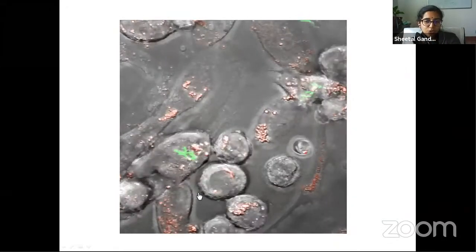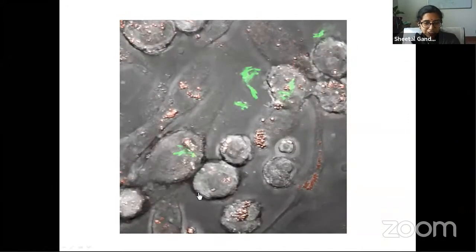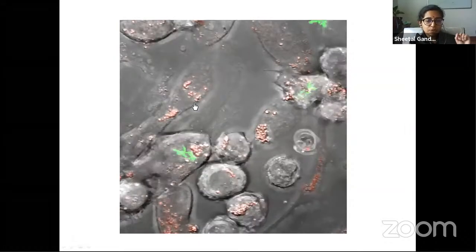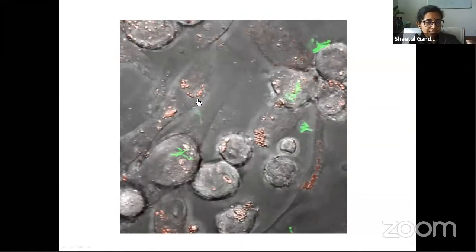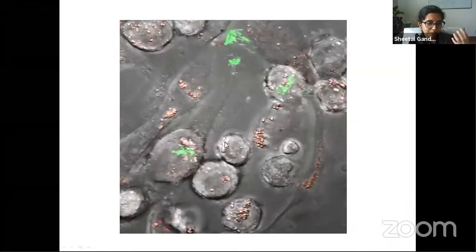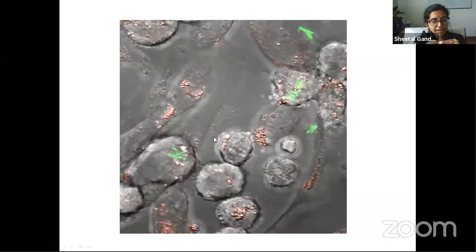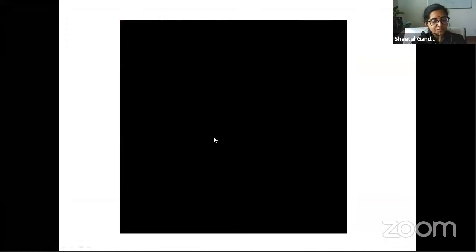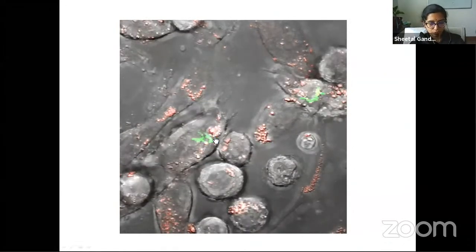What you're looking at here are macrophages, and they're moving about because they're live in a dish. The vesicle-like structures, or the little balls that you see labeled in red here, are labeled with a dye that stains neutral lipids. These lipid droplets are neutral lipids, so they are cholesterol esters and triglycerides. Because of their neutral nature, they get packaged very efficiently into these organelles called lipid droplets. And what we are looking at in green are mycobacteria. This is Mycobacterium bovis BCG, the vaccine strain of M. bovis, which is a cow pathogen that causes tuberculosis in cattle, basically.